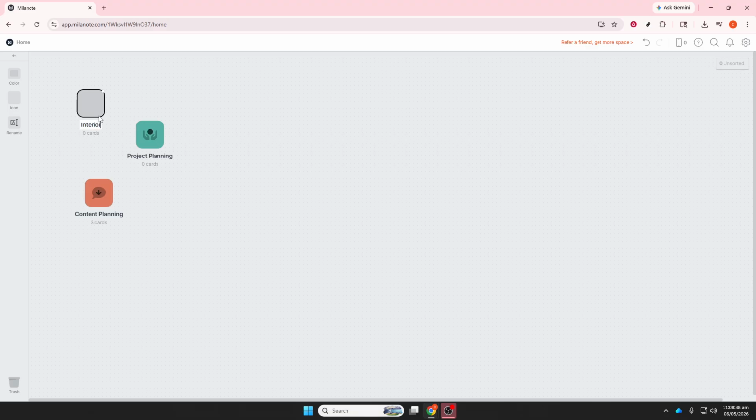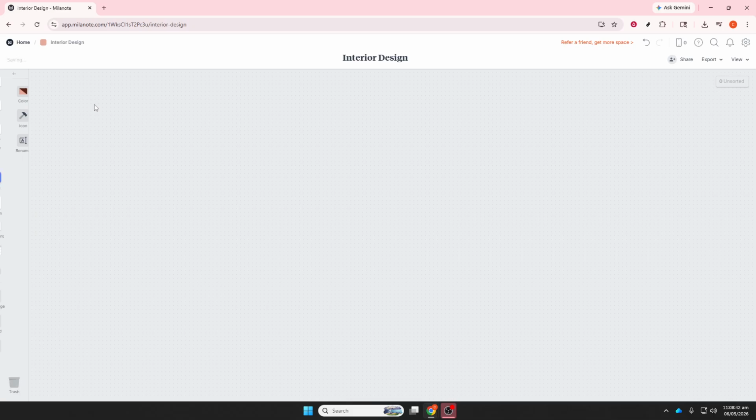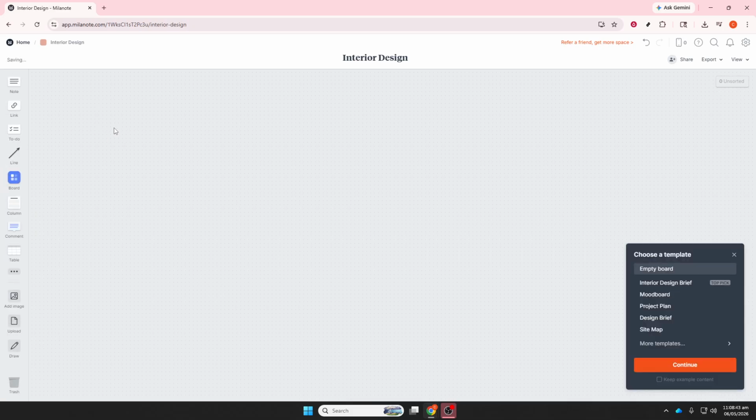Next, begin collecting inspiration. Upload images that express your direction, furniture you love, room styles that fit your client's taste, and layout ideas that hint at how the space might function. You can drag and drop directly from sources like Pinterest or design sites, which keeps your workflow quick. Use high-quality images so your board looks crisp when you present.